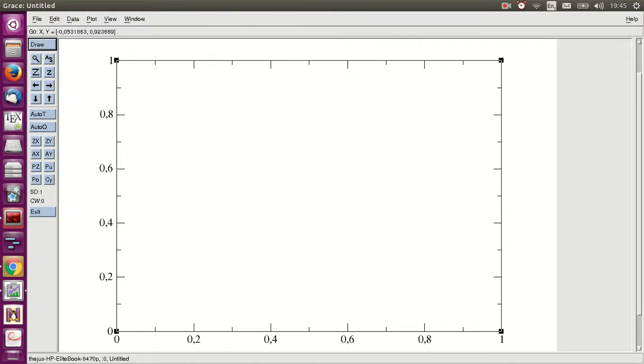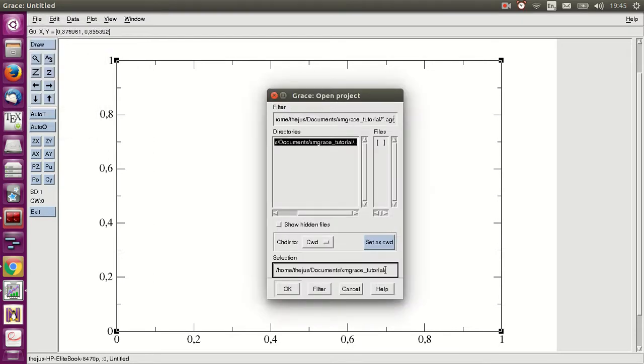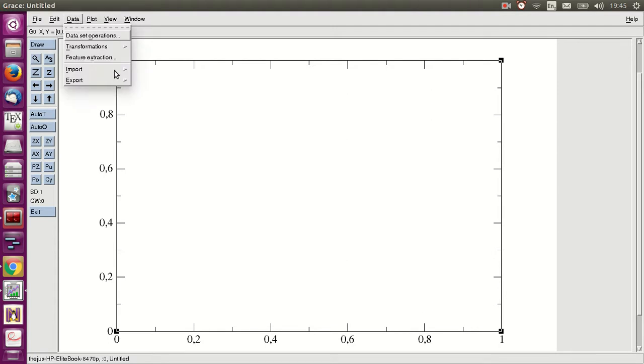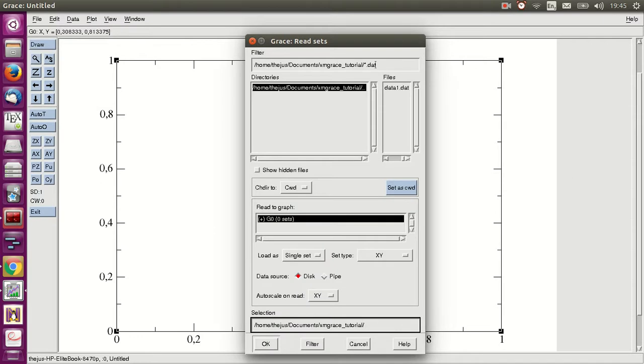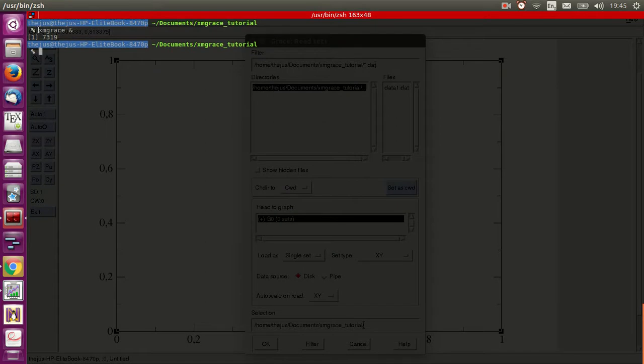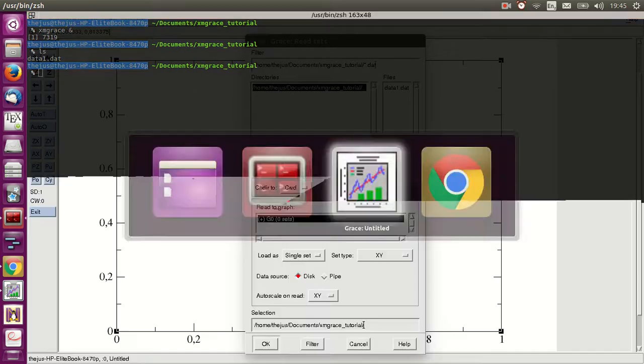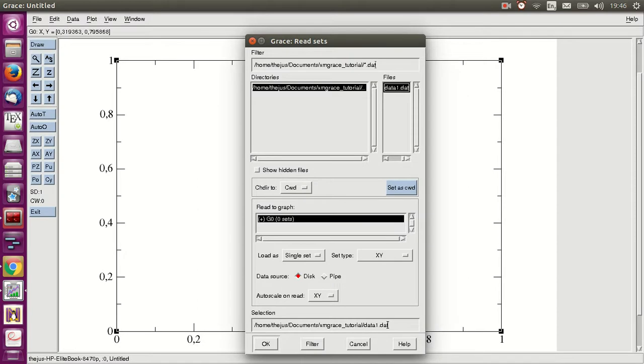So you will need a data file, which I had in my directory, so it can be taken by File, Open, Data, Import ASCII. So the name of my data file is data1.dat. As you can see here, there is a filter option, which basically will try to find the .dat files in your directory where XMGRACE is being initiated. For example, I initiated my XMGRACE from Documents, XMGRACE tutorial. Okay, so if we do a list files, ls, there's a data1.dat here, so it is being listed here, which is cool. So it can be taken by double clicking or clicking with OK.